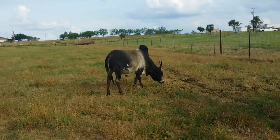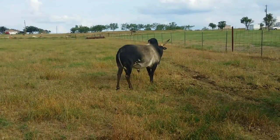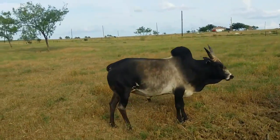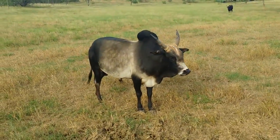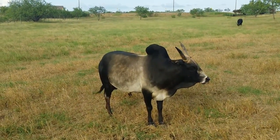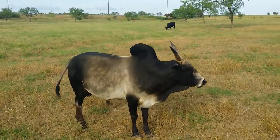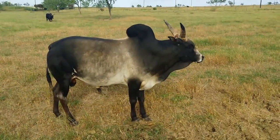His advantage right now is that he is putting about 80% heifers on the ground and puts beautiful calves. He's very small, very small-boned, but yet has a sense of masculinity about him when you move around to his head — he's a very masculine bull. And the nice thing about him is even though he's small, he's very well-proportioned. A lot of times you get some of these real small guys and they're just not very well-proportioned, but this guy is. You just can't hardly pick him apart at all. He also has a pedigree that is just rock star status.